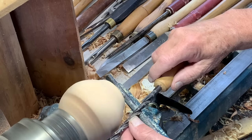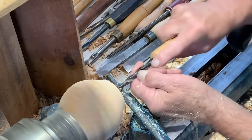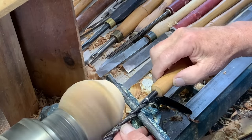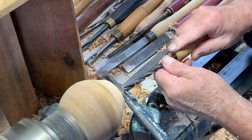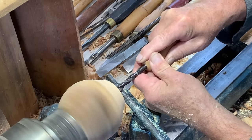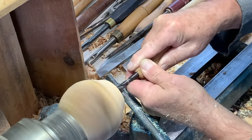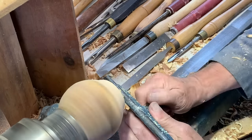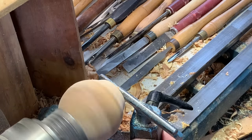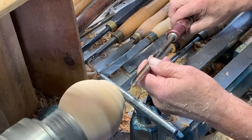So halfway between these two. Still getting used to this very aggressive drill. Now this is the 1/4 inch deep fluted bowl gouge.